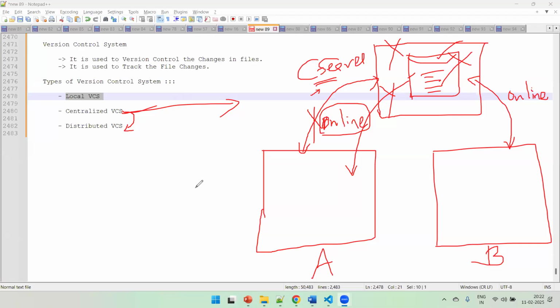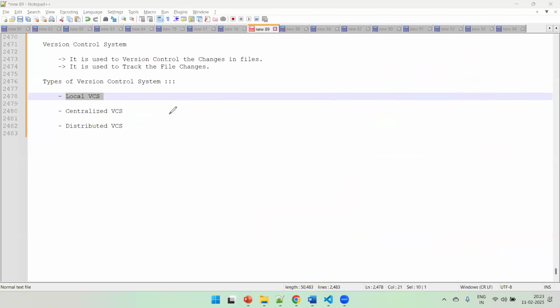So consider you are maintaining all your project related data in that Google document. And as a team, if you want access, it will be version controlled as a central server, right? Do you keep your local copy in your machine? No. Everyone will update the file. Everything will be available on the remote repository only, your remote server or central server only. And if you want to update, you have to connect to the server and it should be done through the online method. We cannot do it offline. So these are some examples of your centralized version control system.